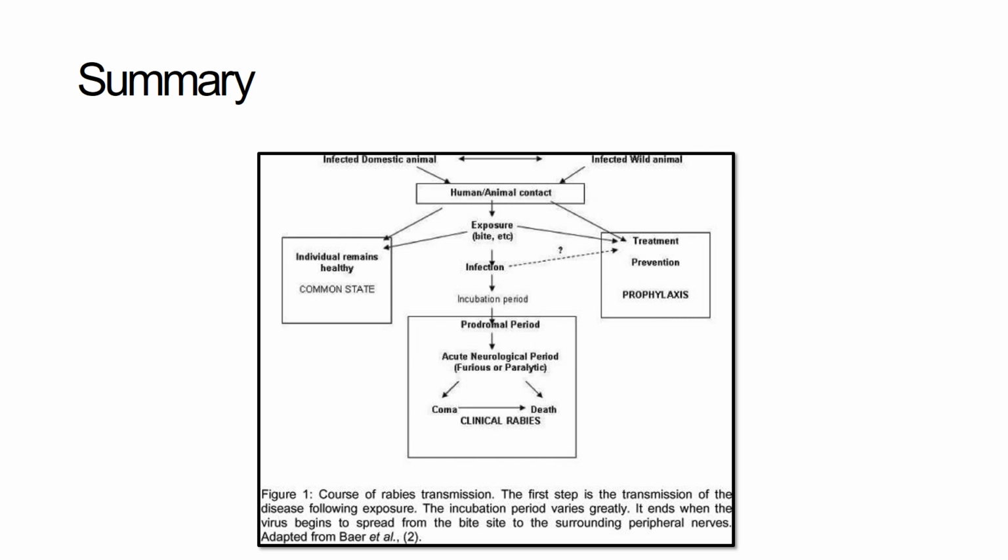But if we talk about the treatment and prevention, we can see that prophylaxis can be given as a pre-exposure immunization and can also be given as a post-exposure immunization. In both cases, there are two vaccines which can be given: human diploid cell vaccine, which is the HDCV vaccine, and the other one is the rabies immunoglobulin. Now, rabies immunoglobulin should be given near the bite site, but should not be given near the HDCV vaccine in order to avoid neutralizing that vaccine. So it should be given near the bite site but away from the HDCV vaccine site.